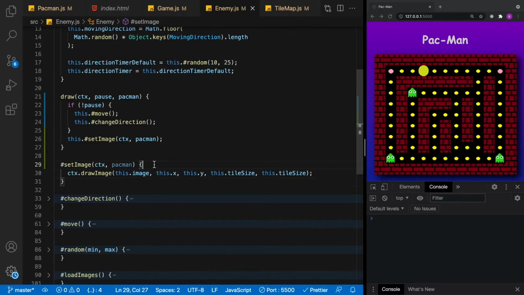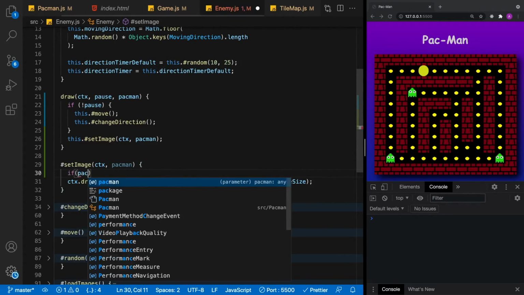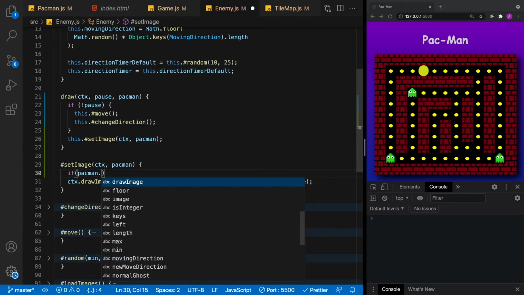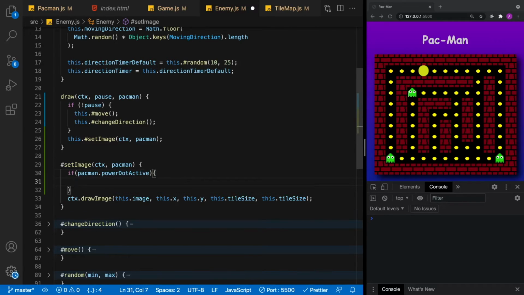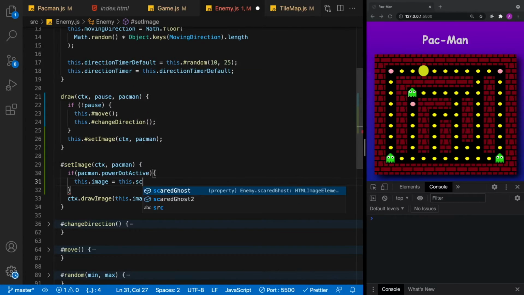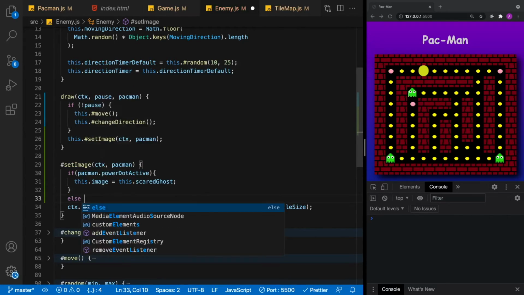Let's go ahead and use our Pac-Man object over here to determine whether or not the power dot is active. And if the power dot is active, what we're going to do is go ahead and change the current image. That's the one that we pass into ctx.draw. And we're going to change that to the scared ghost.